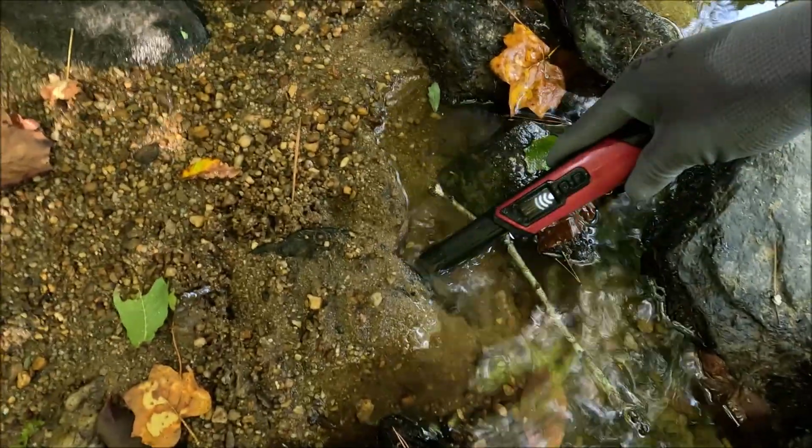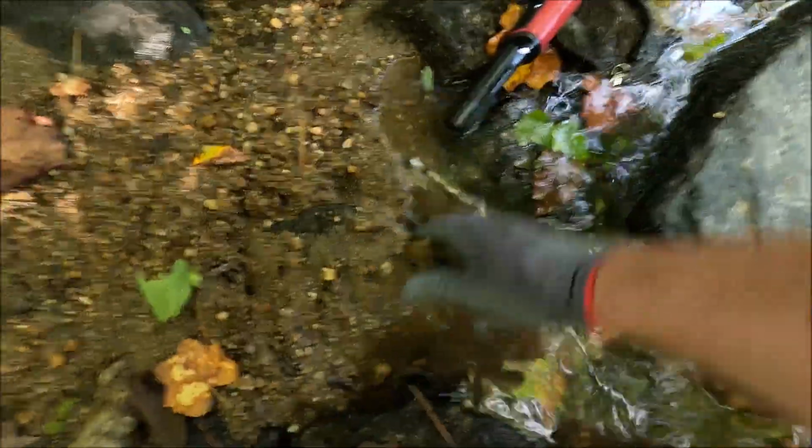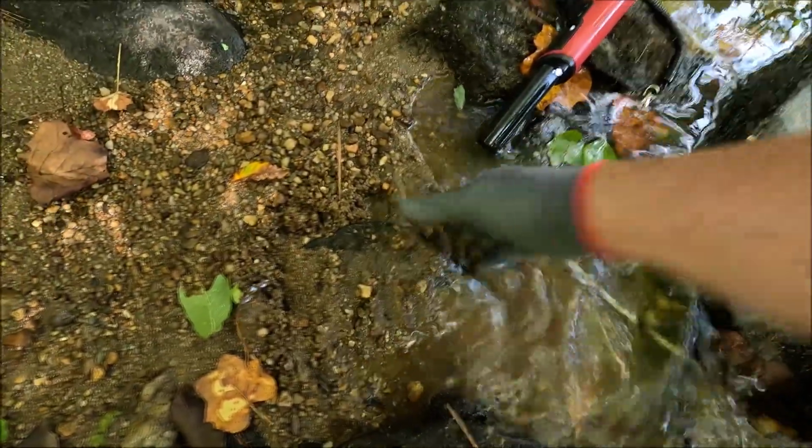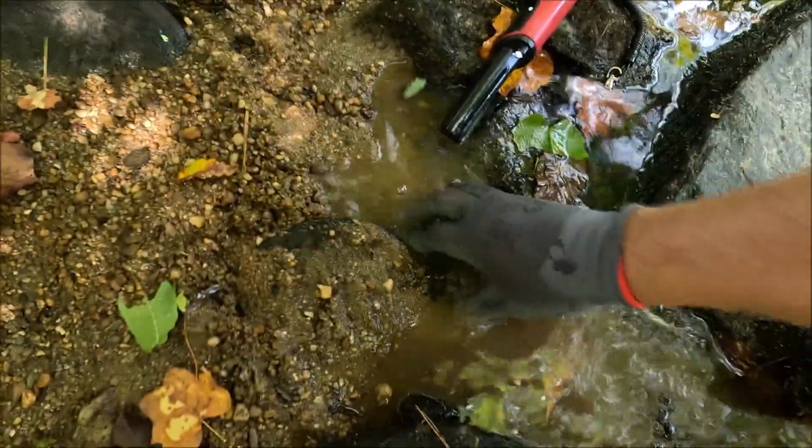It is in there. So again, I can't move it. Just gonna do that. It has got washed up underneath there.